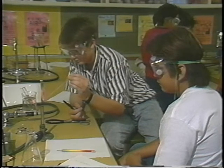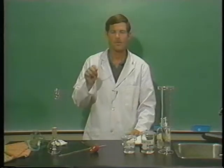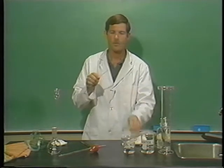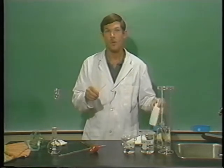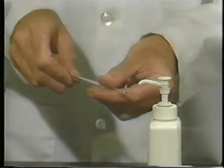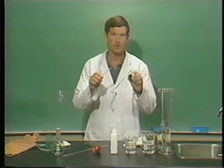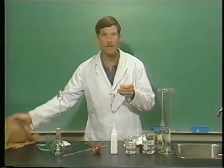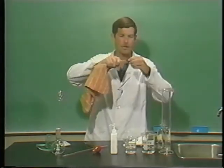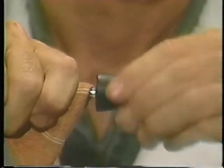Remember that this glass tubing is going to be very hot, so be sure and let it cool off before you touch it. We're now ready to insert this tubing into a rubber stopper. But before we do that, we should make it nice and slippery. You can use water, glycerin, or soap. I'm going to use a little bit of soap. We'll make this nice and slippery here. The next step is to insert this tube into the rubber stopper. But before we do that, we need to grasp it with a piece of towel or cloth and hold it near the base. Then we'll carefully push the stopper with a twisting motion onto the glass tube.